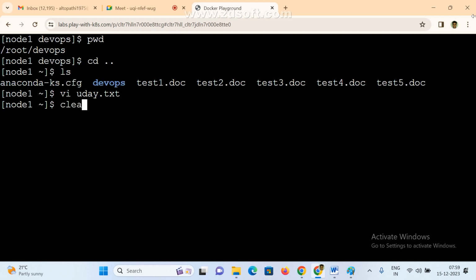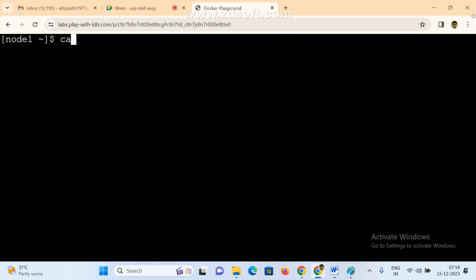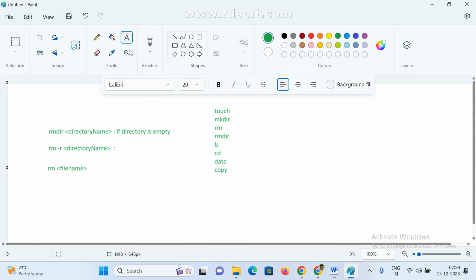Now this is my file. Cat means if you want to see the content, this is also one command. Cat space file name displays the content of the file.